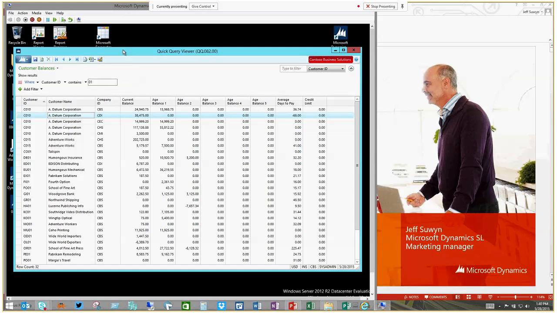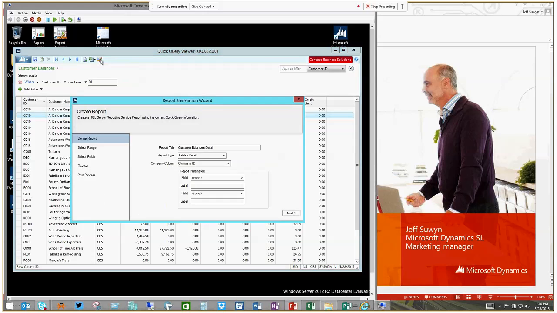So that's the quick answer on how to get data out to share with other people. You could use this for PowerPoint presentations, or to put up on a SharePoint site, as we said as well. Now, another way to share this information is to use the Generate SSRS Report button. Again, this is something that's been available since SL 2011, so it is available to you if you're on the SL 2011 feature pack. I'm wavering on that, I apologize, but it is available to you.